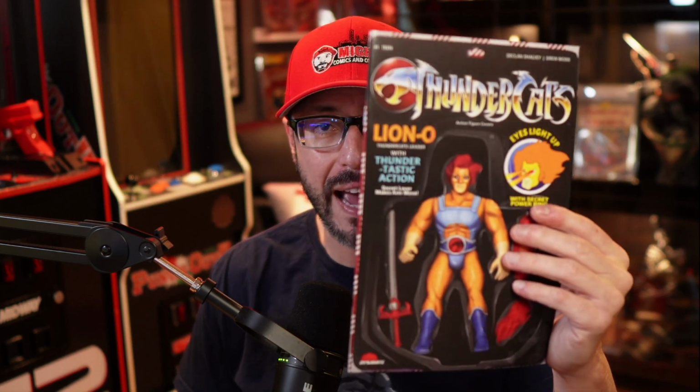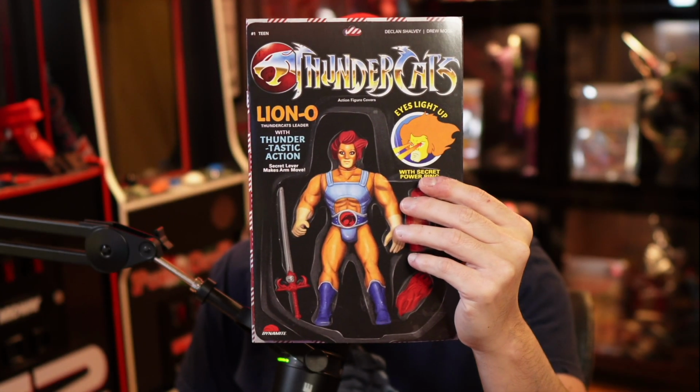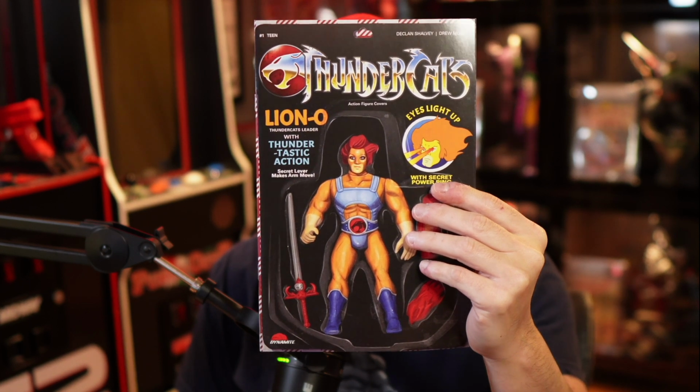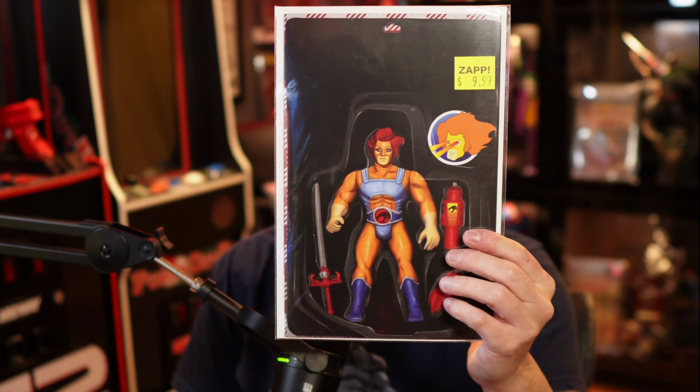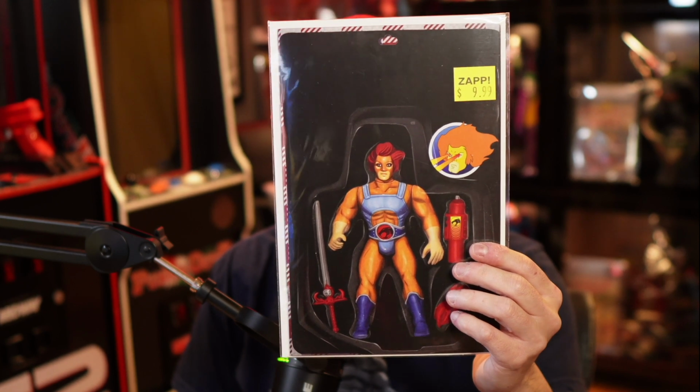So let's start off with the big books that everybody wanted this week. We, of course, have Thundercats #1. You guys know I'm a huge Thundercats fan. This is my favorite cover of that run so far, so I was able to pick up this copy for myself, but I also was able to pick up the Virgin variant of the same exact cover. So to me, this is the best cover because you guys know I'm an action figure guy. So anytime I see these action figure covers for cheap, for cover price, I'm always picking them up. And shout out to Zap Comics as usual because they always hook me up.